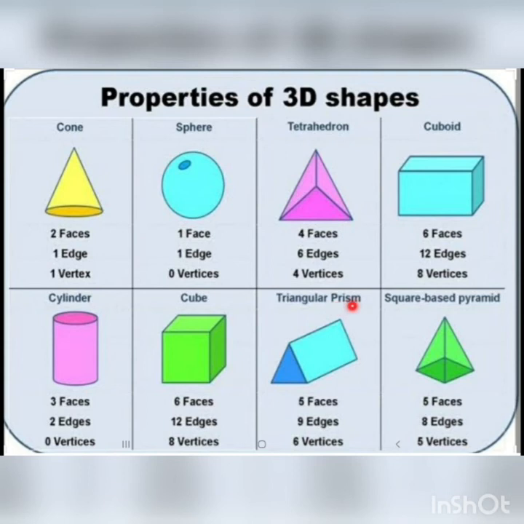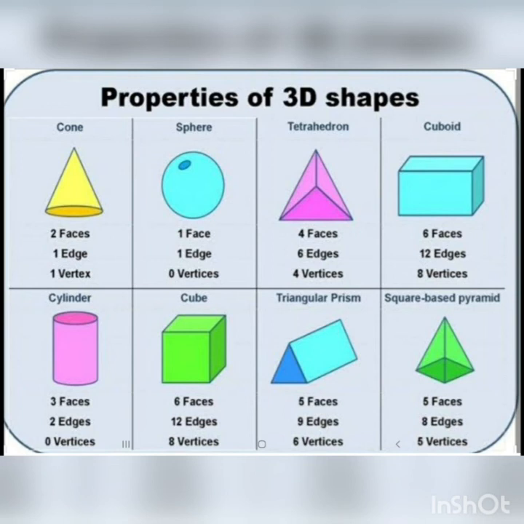Now this is a triangular prism. This side and this side are what? Triangles. So 5 faces, that means 1, 2 on the 2 sides, then 1 on the other side, 3, then down 3. So 3 plus 2, 5 faces. Now 9 edges, 6 vertices: 1, 2, 3. Similarly here also 3. So 3 plus 3, how many? 6 vertices. Edges: 1, 2, 3, 4, 5. Then here also 3 edges, then on the other side 1.